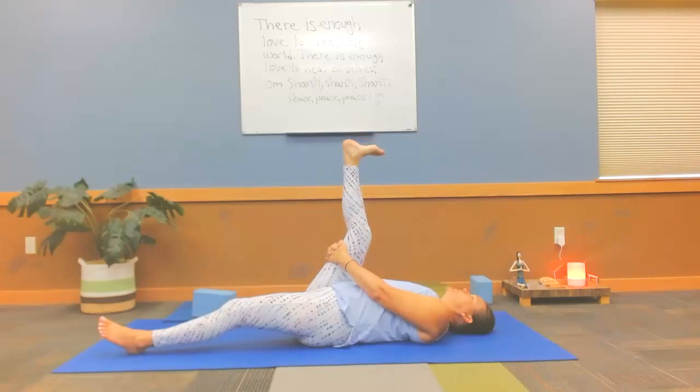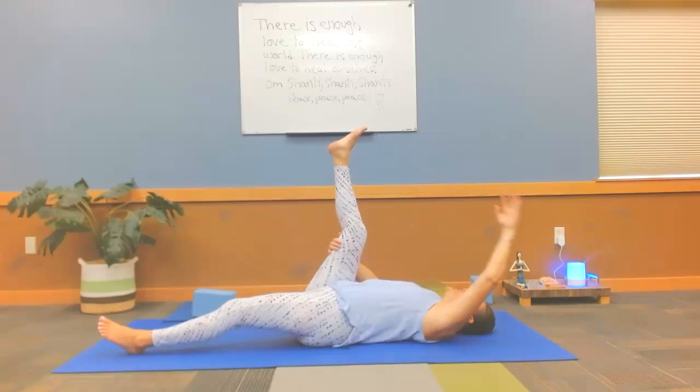And then just pause and go in the opposite direction. Guys in the chairs are doing a great job modifying here. Good, let your foot relax. Take the left arm and reach it overhead.